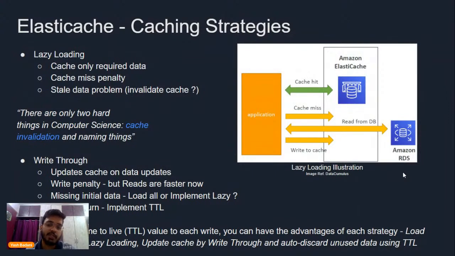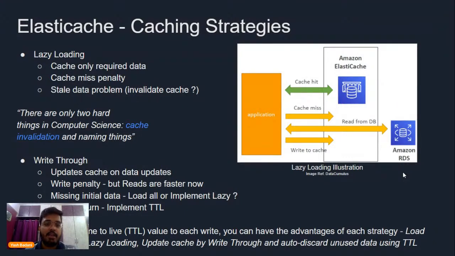So, what are the caching strategies which you should use as a good practice, and which is really important for a solution architect? RDS, so a database, right? Whenever you query a database, it has to do something. It ultimately goes to your disk, and it tries to read the data from the disk. It takes a lot of time for disk to work, and it's quite faster if you use something that is not movable, something like an in-memory database, which is Redis in this case. So here comes the ElastiCache offering, right?